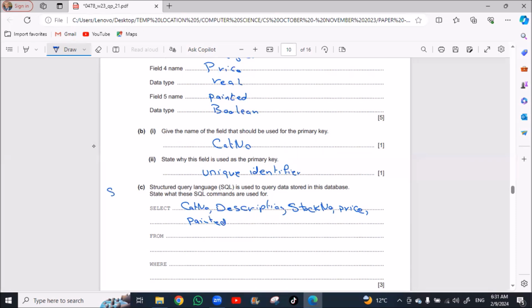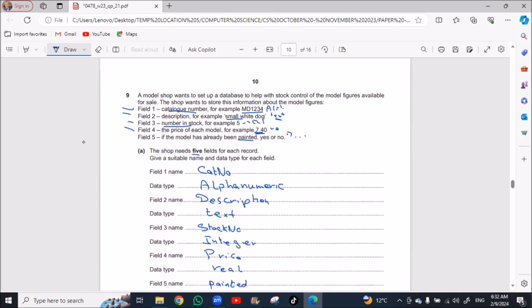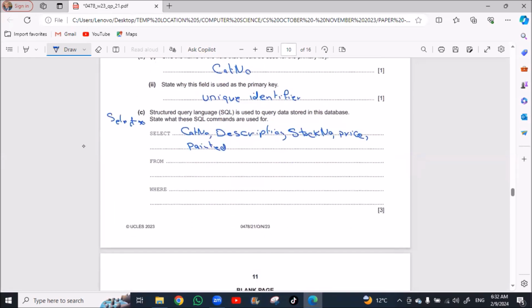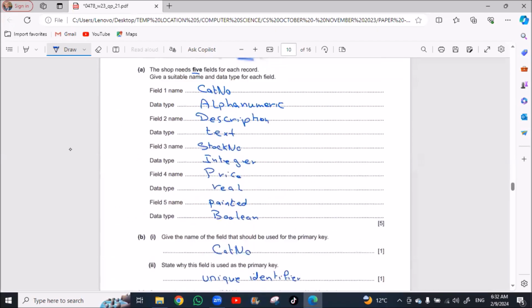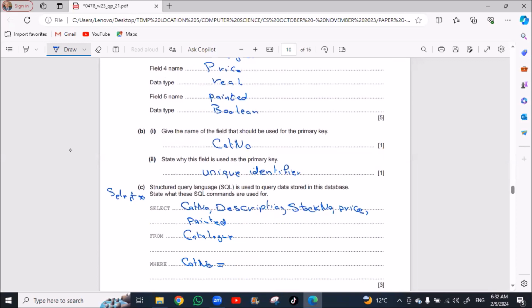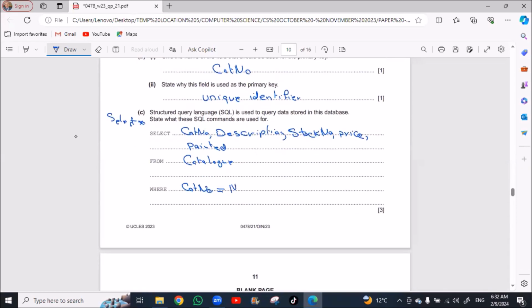Or you can just write select asterisk from the table name, which is catalog, from catalog, where we can say something like catnum equals, from the example, MD1234.